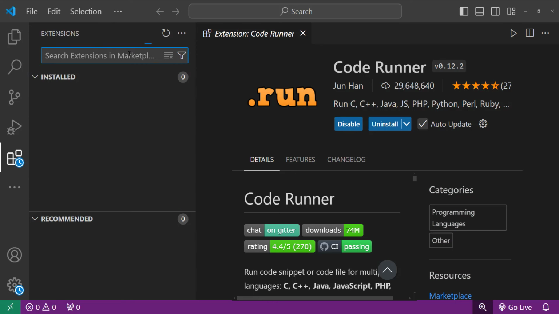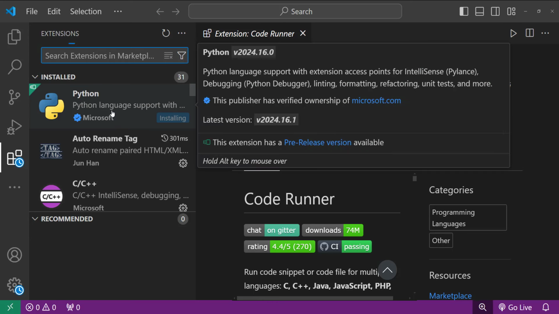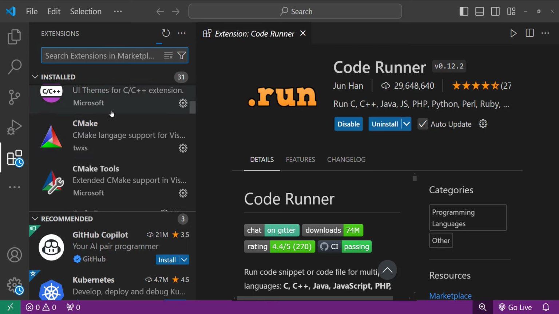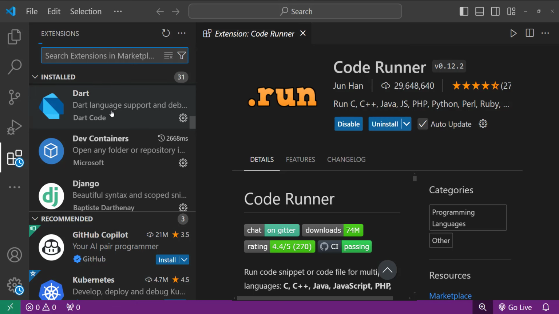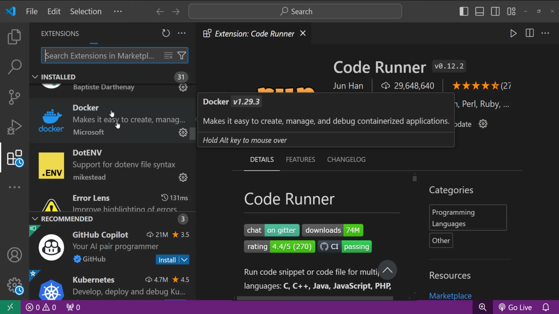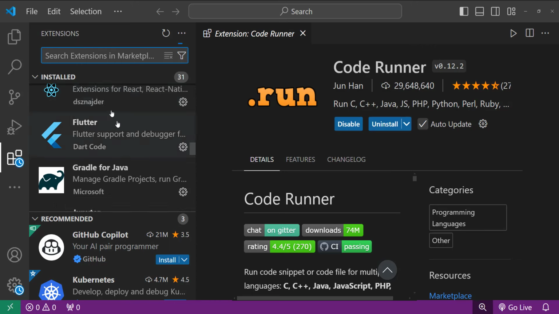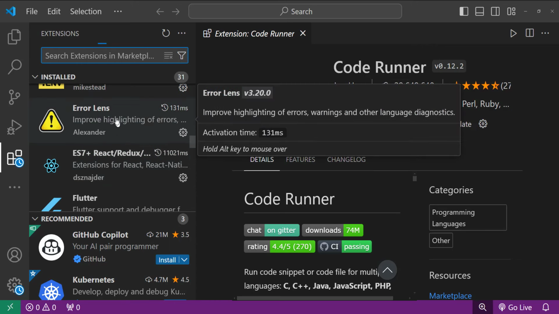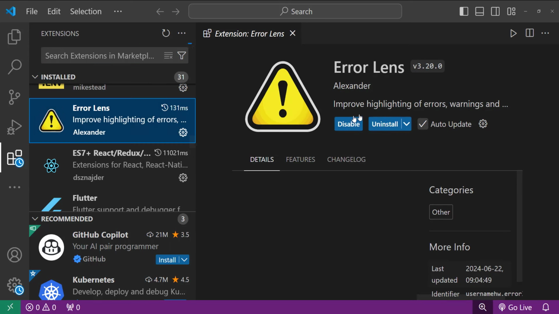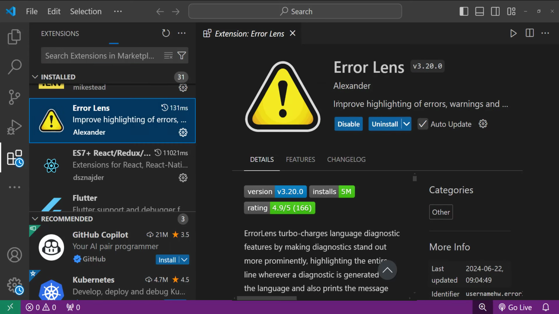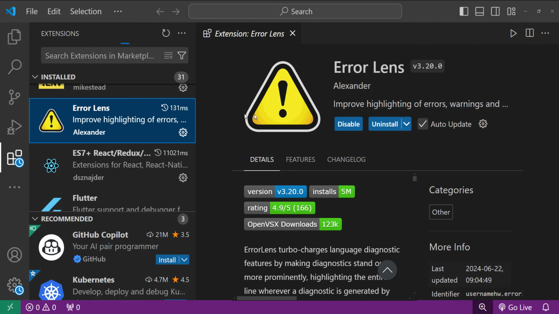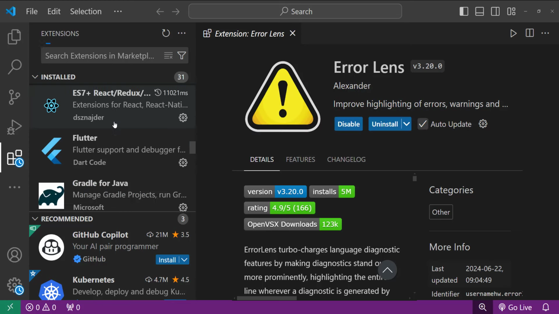Let me see if I have any other extensions that will be of use to this bootcamp. There is this extension also called Error Lens. It improves error highlighting, so it will tell us more about our errors if we have some in our code. So install that one too.